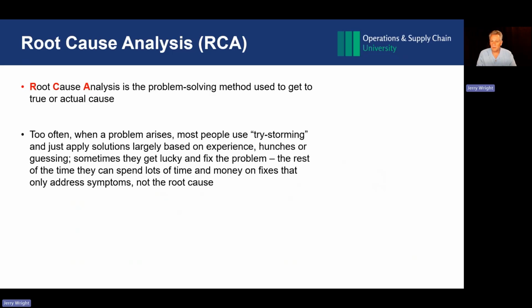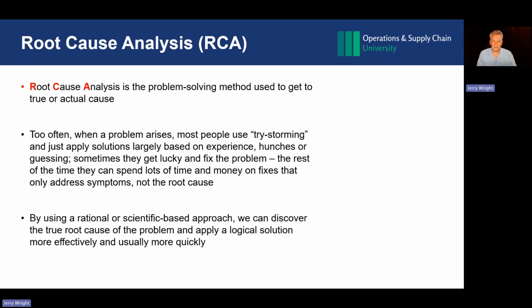Too often when a problem arises, most people use try-storming, and they just start applying solutions largely based on experience, hunches, or guessing. And sometimes they get lucky and fix the problem and they become the hero. That's great. But the rest of the time, they can spend lots of money and lots of time on fixes that only address symptoms and don't get to the root cause.